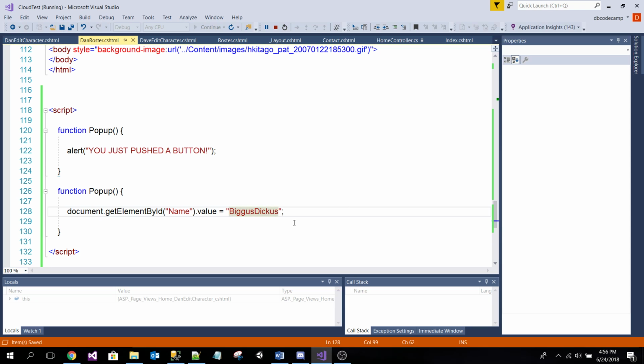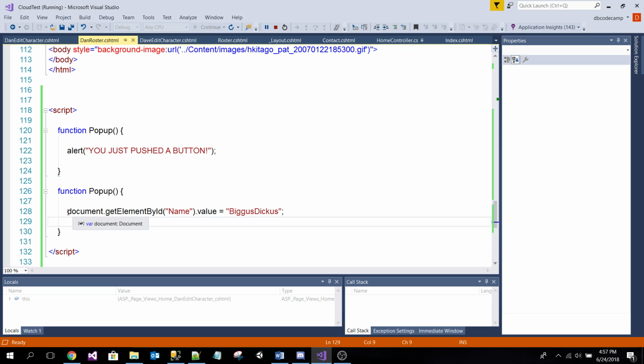So the way we interact and manipulate the DOM is by using JavaScript calls and JavaScript functions. One of these is called getElementById.